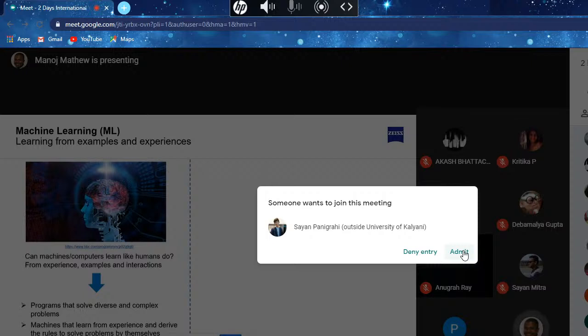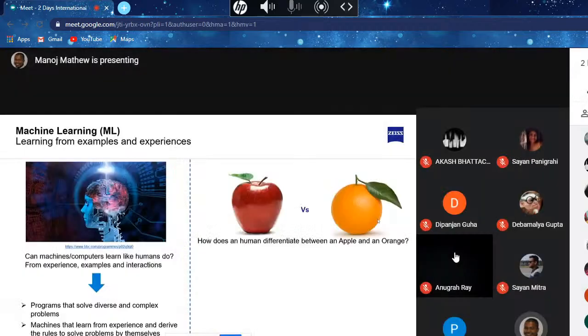So by learning from experience, what do I mean? All of you in this audience can very easily identify that this is an apple and this is an orange. But for a computer, this is not very easy. It's a complex task for the computer. So as a human being, how do I know that this is an apple and this is an orange? That's because when I was a child, maybe my mother showed me, okay, these are apples, these are oranges. And then I started to learn that.